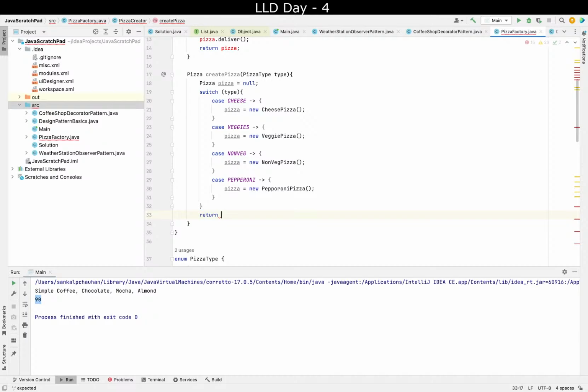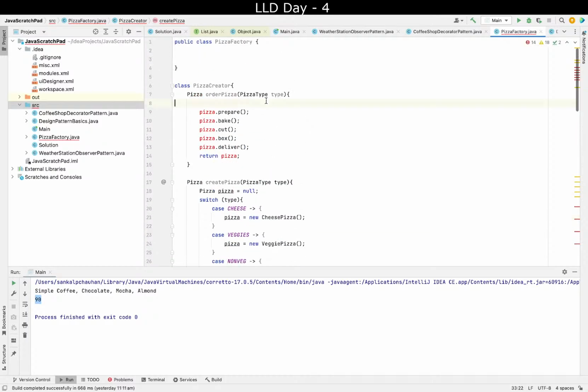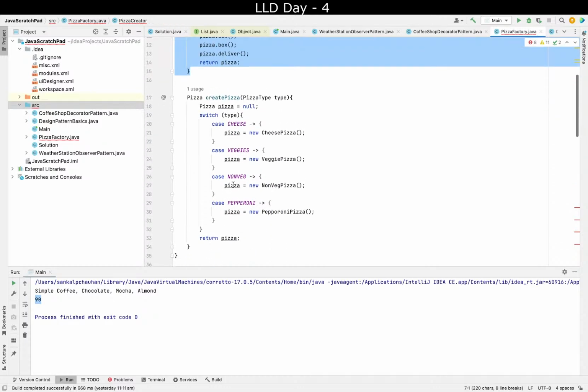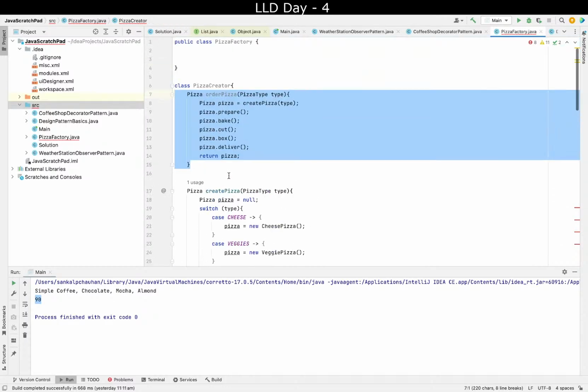And here, we'll just say pizza equals createPizza, and we'll pass the type to it. So we basically encapsulated what varies, just following the earlier design principle, nothing new.